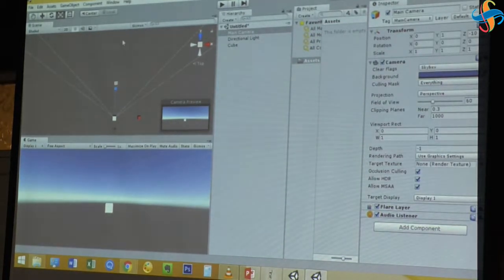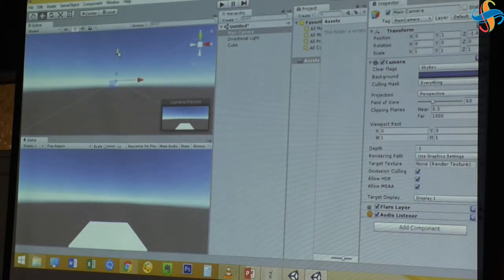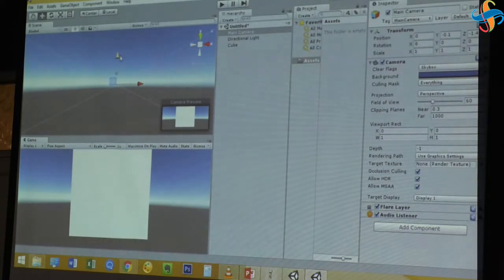So watch what happens now. The camera is an object just like the cube. So let's choose the move button. When I move the camera closer to the cube, what happens? It gets bigger. Okay? So in my game, this is what I would see. Now I'm going to go back to the side. This is the back. Are you guys getting an idea about 3D space? Yes. Okay. All right.